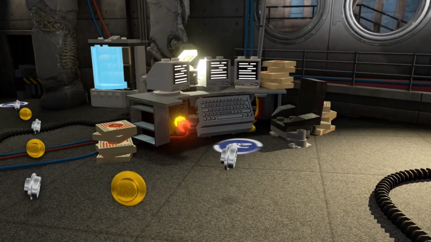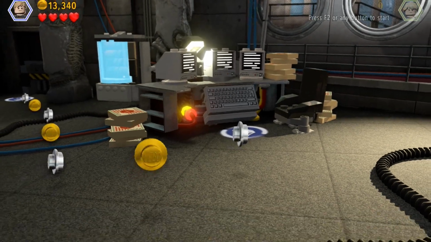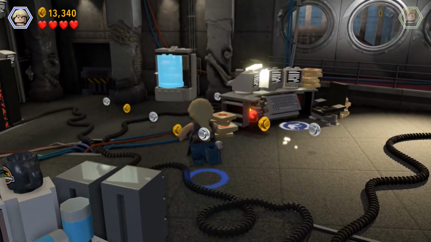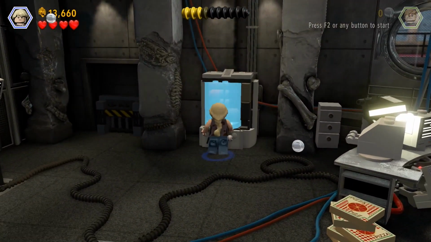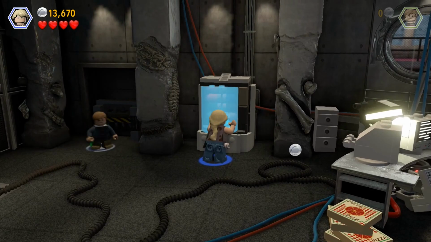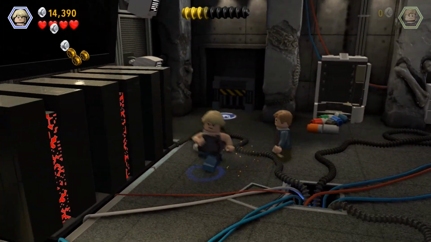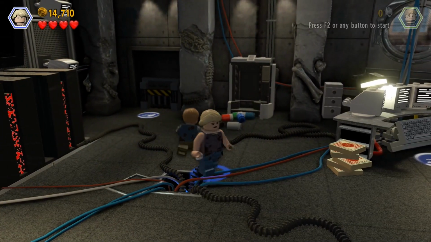And we can now access another computer terminal. Before we do that though, I think we can actually break this glass here. And there we get the amber fossil thingy-majig for the level.